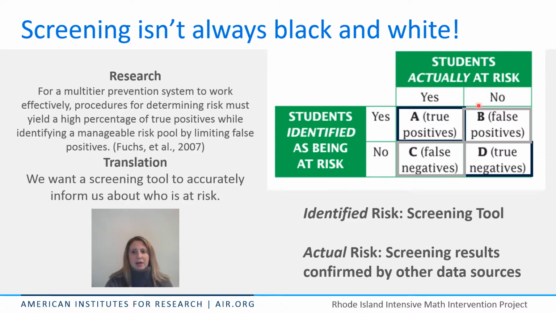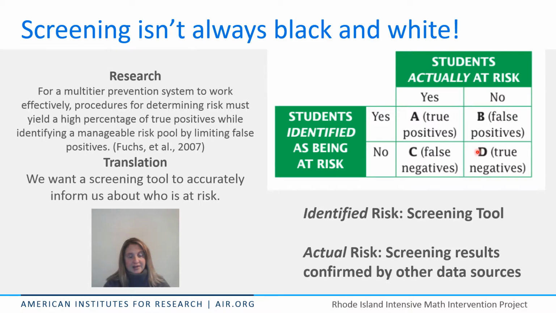The first category being students that are true positives, meaning these are students that truly are at risk of not meeting the end of year benchmarks or standards when provided high quality Tier 1 instruction. These are students that will need intervention on foundational skills in addition to scaffolds, differentiation, and supports during the Tier 1 instruction. Compared to our true negative students, these are students that we identified as not being at risk and truly do not need intervention supports beyond scaffolds, differentiation, and instruction in the Tier 1 setting.